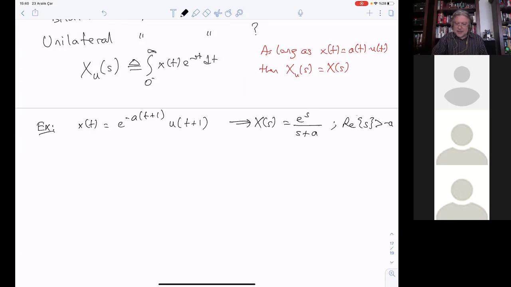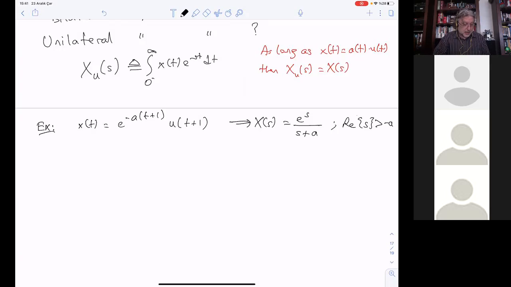Now, I didn't do that, but you can always put it inside the formula. And in fact, you don't even need to. e^s will be the response of the shifted version. Because if you shift in time, in the Laplace domain you multiply by e to the shift amount times s, and the shift amount is 1, therefore e^s times 1 over s plus a will be your result. That is, you can also solve it without really integrating again, or you can just apply the related property.